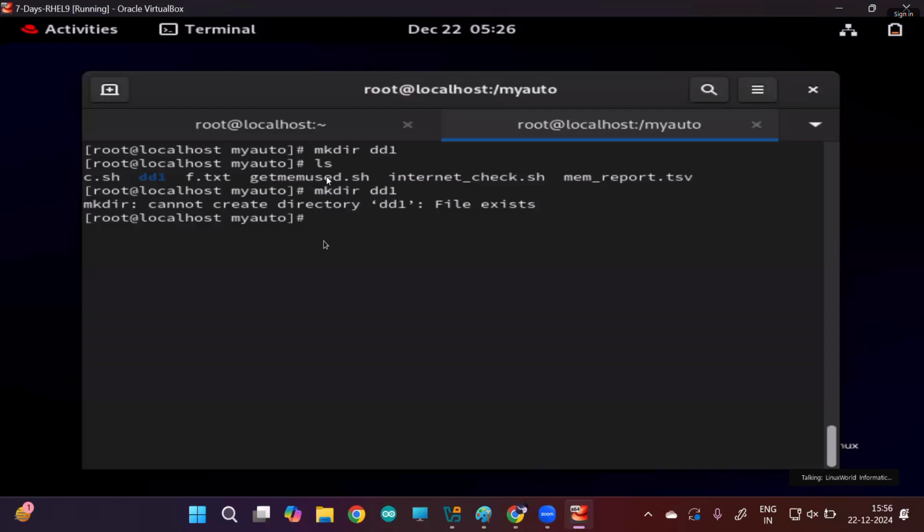Now what can we do here? Because I'm sitting directly here as a human being, I know it failed. Manually I can check that it failed, and I can go and change the name. But I don't want to do it manually; I want to do it in an automated way.